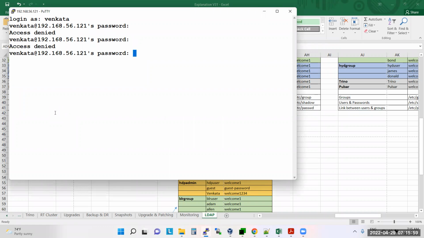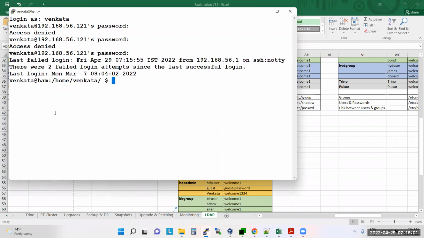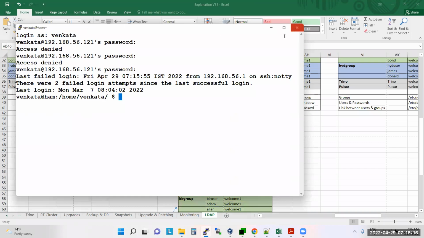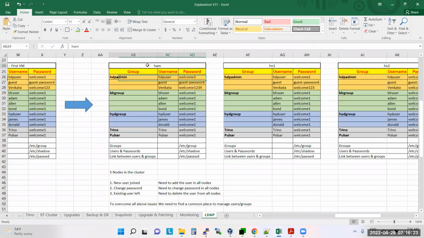Suppose I type welcome 1 2 3. It worked for me, and it records how many failed login attempts there were since the last successful login. So what is the system doing when I try to log in? Whatever user ID and password I give, it checks in this file of this machine. It checks whether the user ID is available inside that file, and whether the password matches.